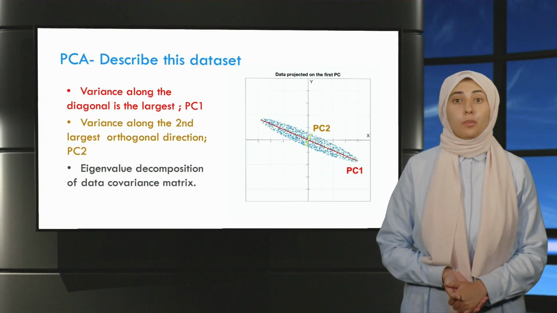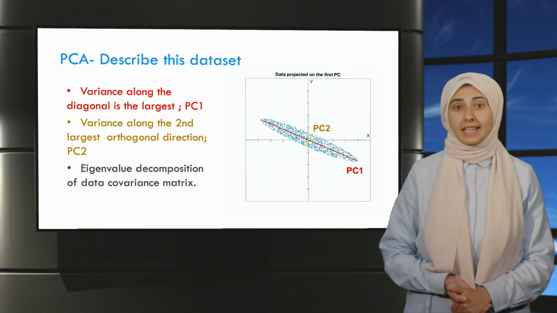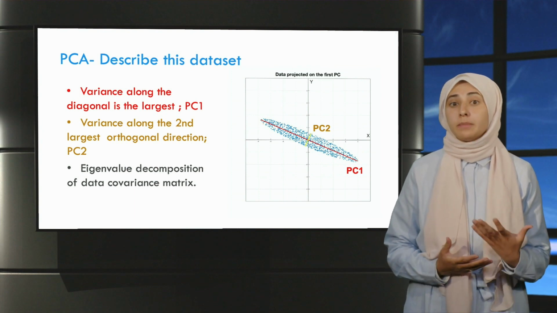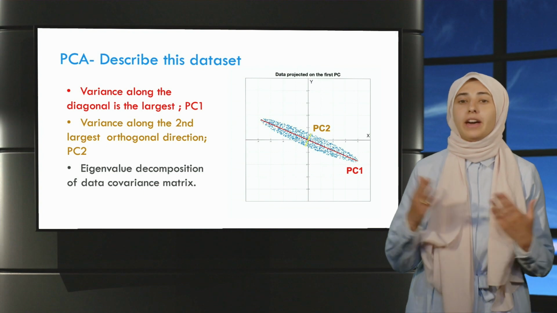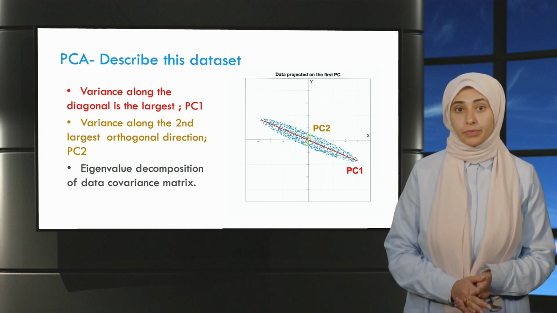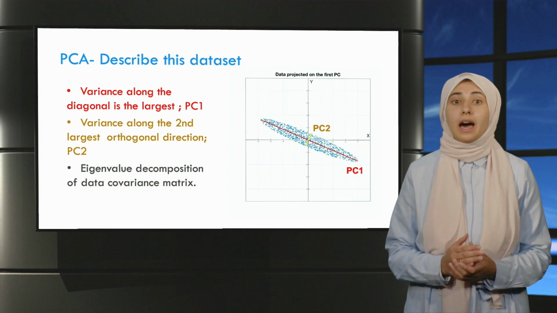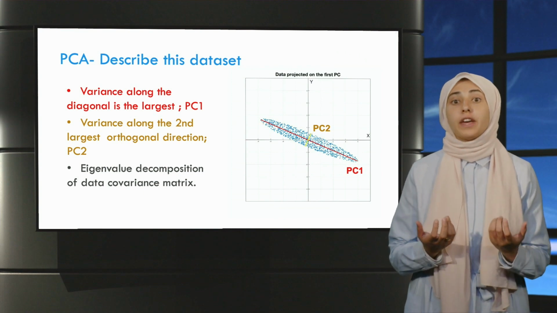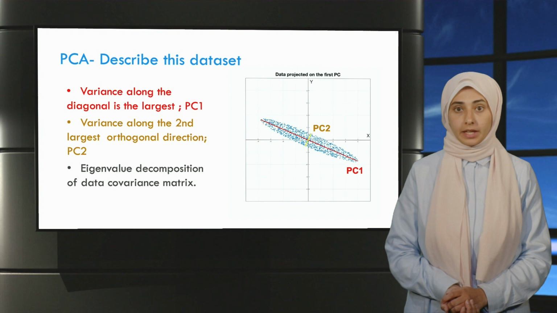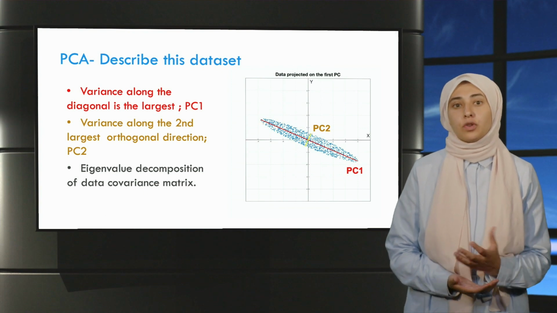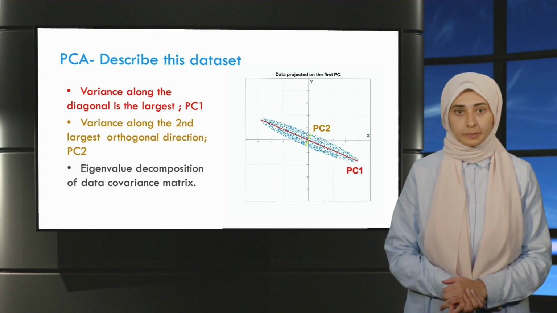In this video, we will discuss how PCA is used to reduce the dimensions of a dataset and how much information is lost with this reduction. Principal component analysis of a dataset is finding the principal component directions and the variances along each component. Those are found using the eigenvalue decomposition of the covariance matrix of the data. We can summarize the steps for the PCA in the following graph.